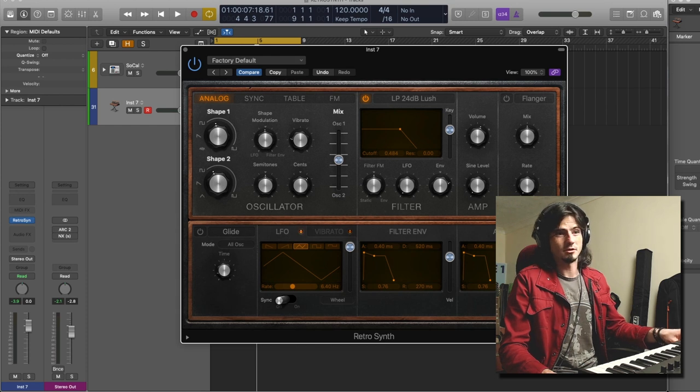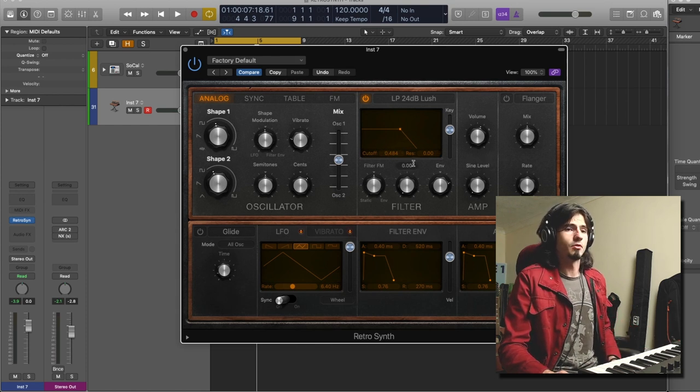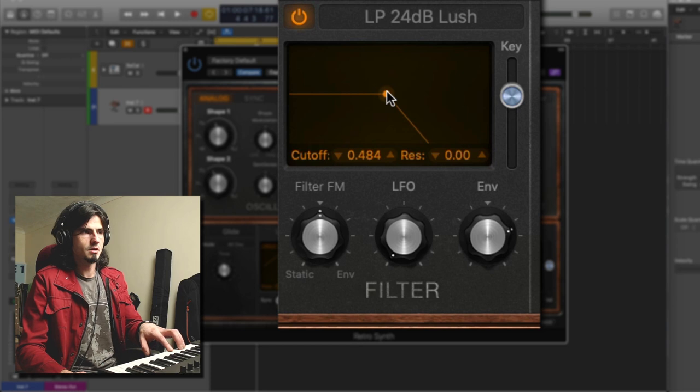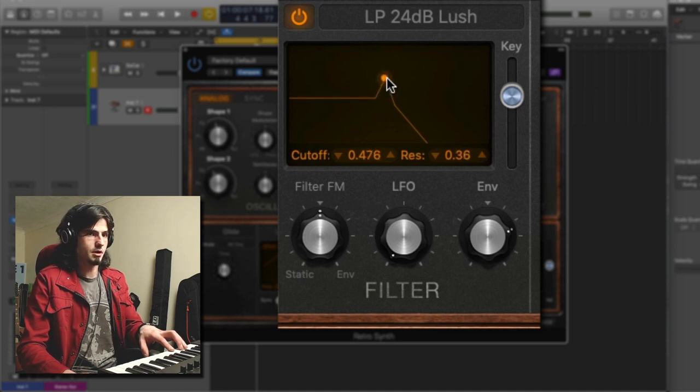Instead of using that sound, because it's quite lackluster, we're gonna work on our filter now. What we're gonna do is we're gonna change the way our filter is behaving, but also we're gonna change the shape of the filter itself first. So first of all, we're gonna add a little bit of resonance. I know it's a little bit annoying that it doesn't have a proper resonance knob, but what you can do is this. Can you see this little orange dot? Yes, I know you can. You're gonna click on it, hold it, and then drag it around and put it wherever you see fit. So for this application, we're gonna go somewhere in the likes of this.